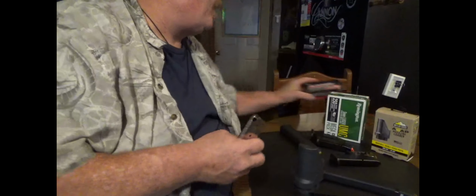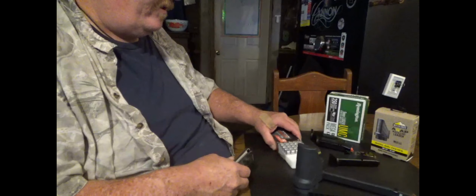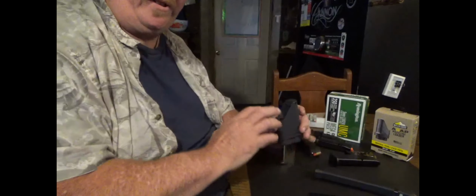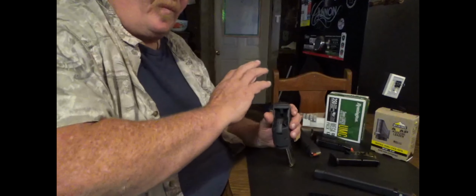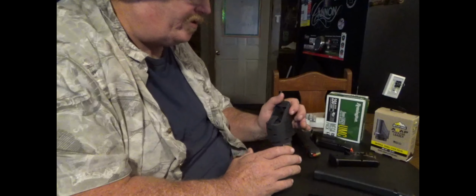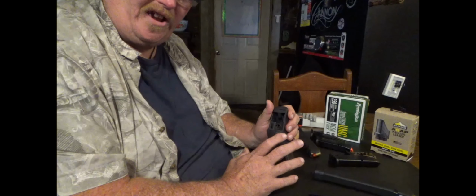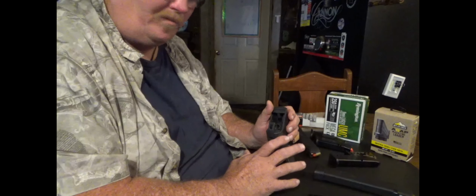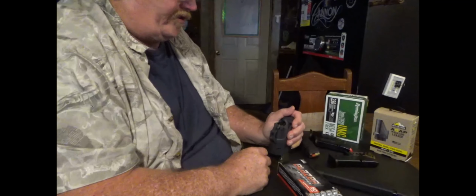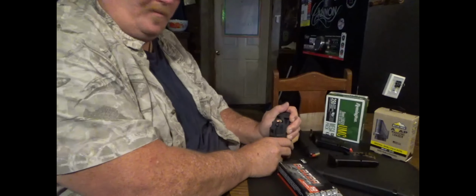I've got a 1911 mag here. Let's try that. Get some 45 ACP stock out here. Now, again, like I said, the package says it's for double stack only, so if it won't load these, it's not a failure. I'm asking it to do something that the manufacturer says it won't do. But I have discovered that even with these manufacturers saying that they're only made for double stack magazines, many times they'll still work on a single stack mag. You just have to kind of love them a little bit.